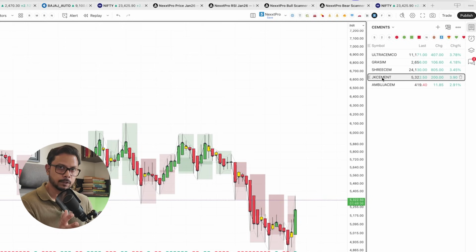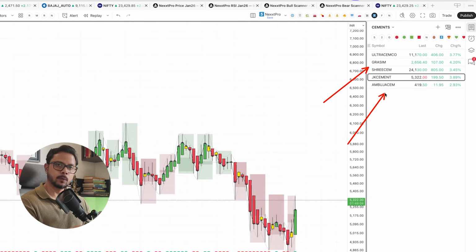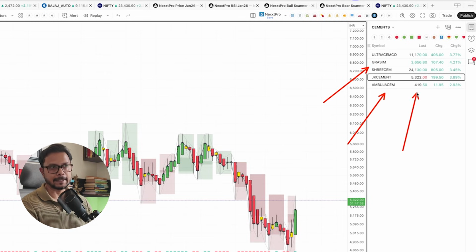For the health of the move, if the index has gone up and it's a very good, healthy move, then it should ideally be a broad-based rally. If the private banks are going up, most of them should go up and not just one-off. If only one stock is going up, then it means that something related to that company is leading to the gain, not something related to the sector. If it's a broad-based rally or a broad-based fall, then the sector is getting affected. Clear? So this also helps you to understand what's happening where, and when you come down to the constituents, you figure out that, okay, so this is what the meaning is.